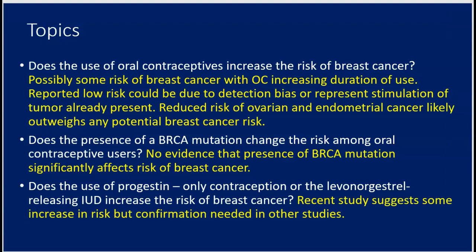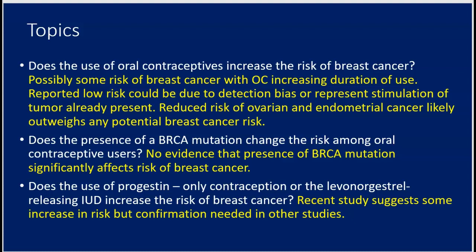Does the use of some form of oral contraceptive increase the risk of breast cancer? Possibly some risk is increased, and possibly also there is a risk that increases with duration of use, at least based on this large database that was just recently published. Now, the reported overall low risk in all of these studies could be due to detection bias, that is, looking more frequently through regular exams, or could represent stimulation of tumors already present. And again, all of this has to be balanced against the reduced risk of ovarian and endometrial cancer, and this likely outweighs any potential breast cancer risk.